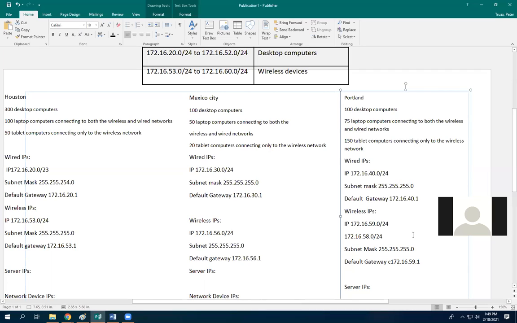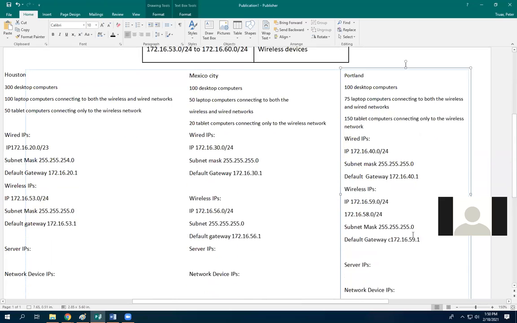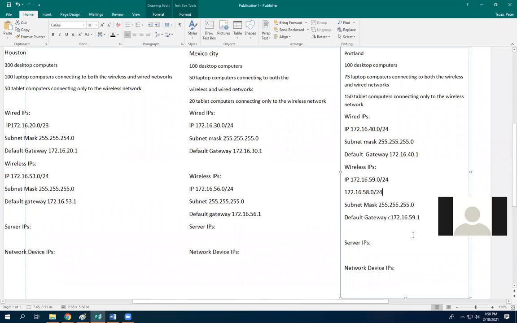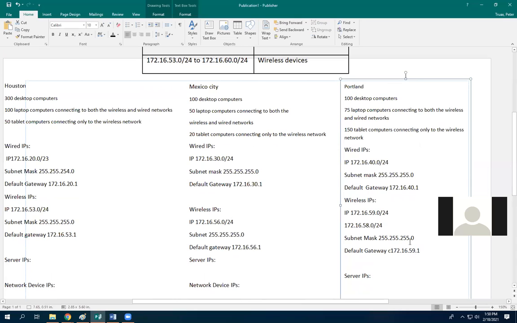You have two separate Class C's that you could put on the router, a primary and a secondary. But like you say, with a /23, if that's 58 and 59 or whatever, you could do that as well. Those two would be combined and seen as one subnet. And of course, your mask would then change. Each of these independently would have a 255.0 mask, but if you did a /23 for both of those together, your mask becomes 254.0.